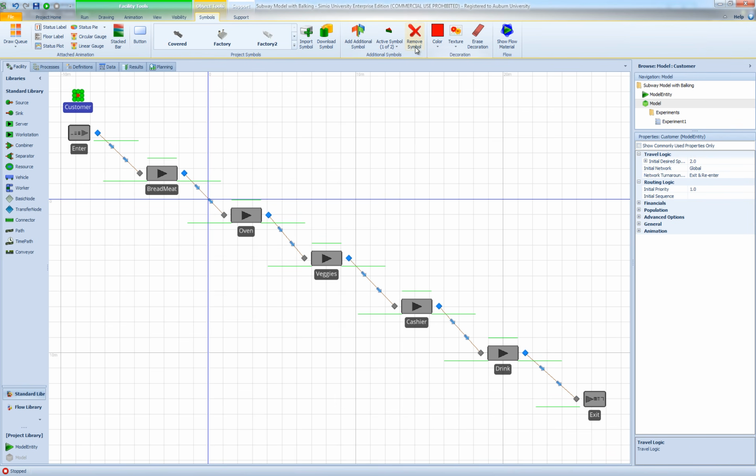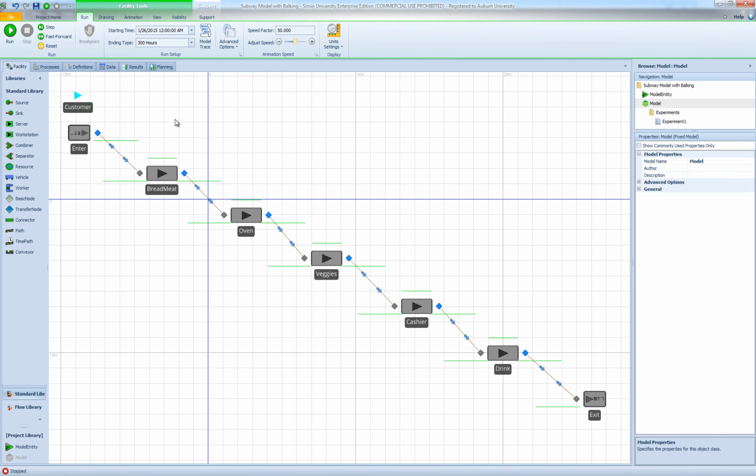So I've changed the first symbol to red, and I'm going to select my second symbol in the list, and I would like to choose a blue color for that. Now remember, when I run my model, I'm still using the default symbol that I changed to red. So all of the entities will be red in my model when I run the model.